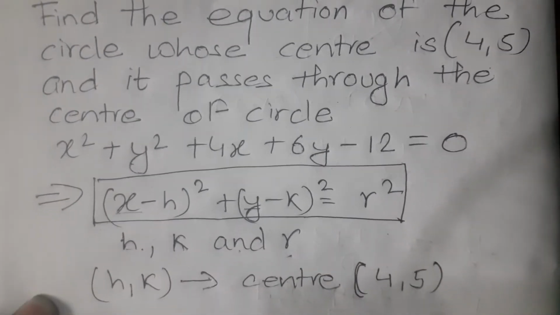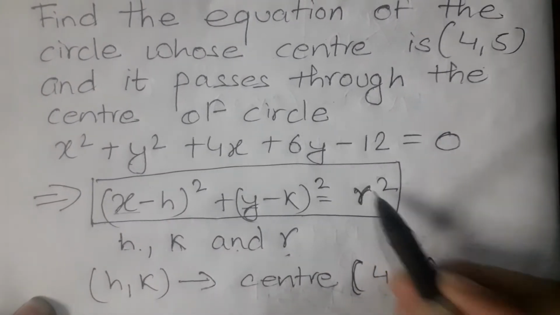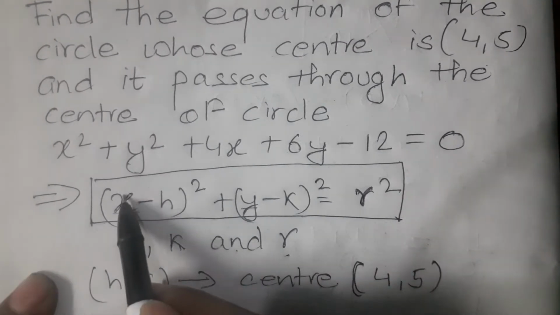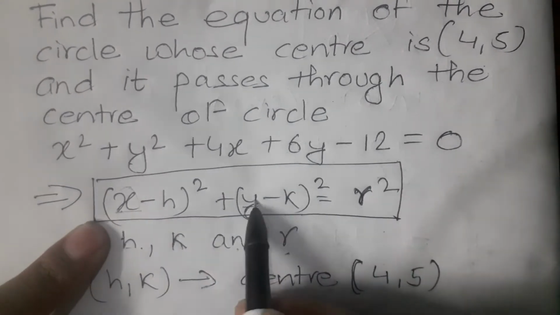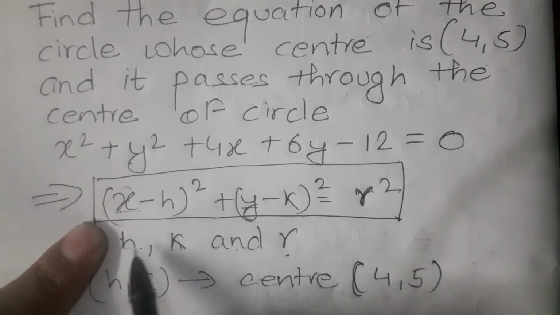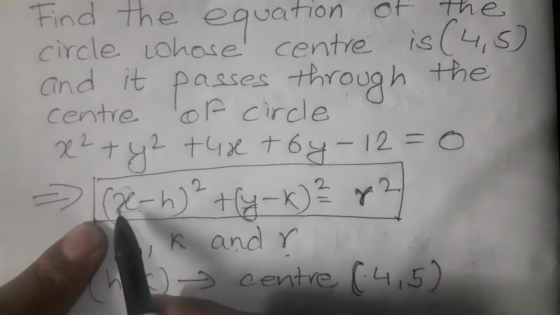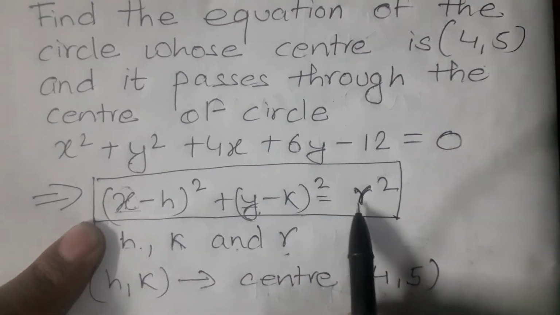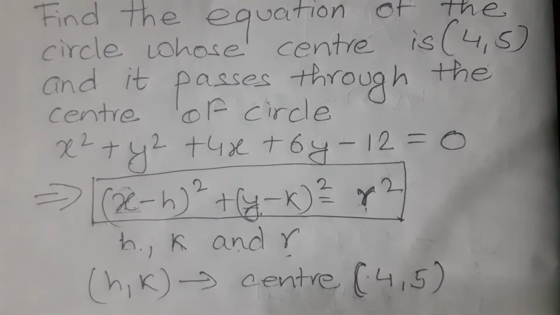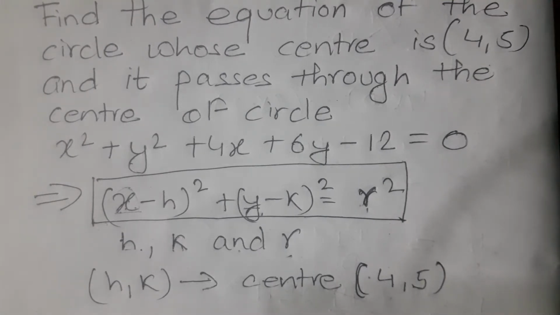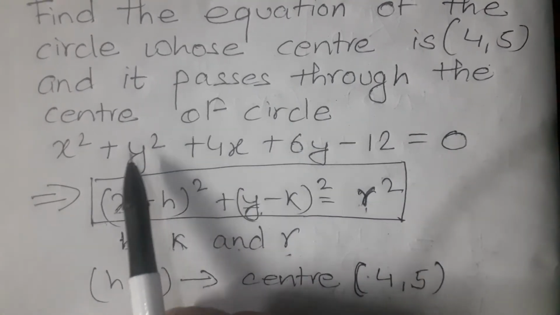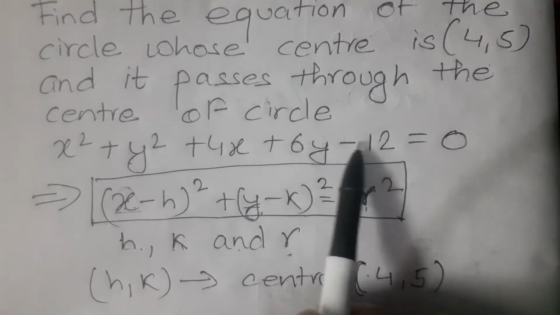So now you need to understand what about the radius. Okay, so to find the radius, you need to have the value of this x and y, so that we can replace this value here, and this h and k definitely we already have. We need to have the value of x and y, and we can solve this entire thing, and then you can get the value of the r square. But right now, that has not been available. But one thing in the question has been mentioned, you need to understand is that it passes through the center of the circle x square plus y square plus 4x plus 6y minus 12.